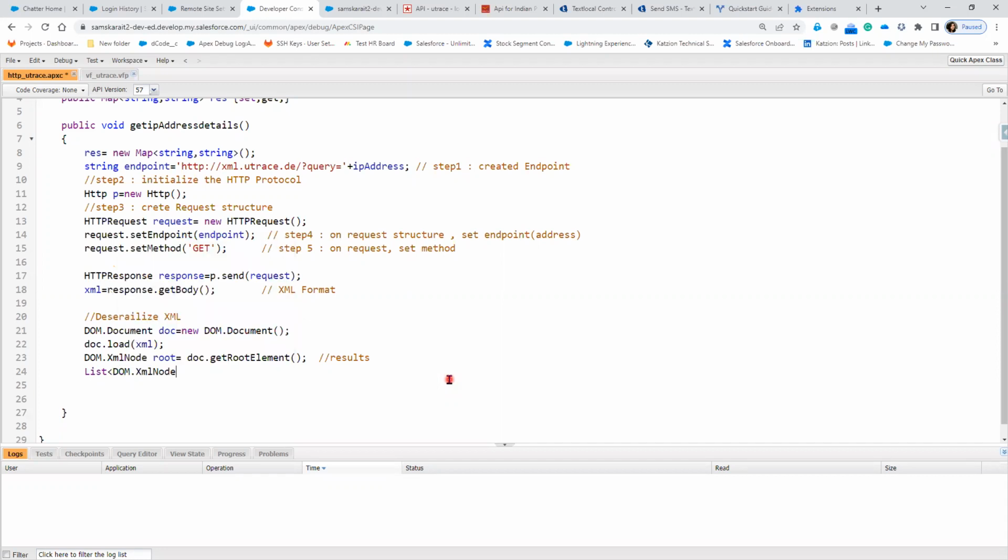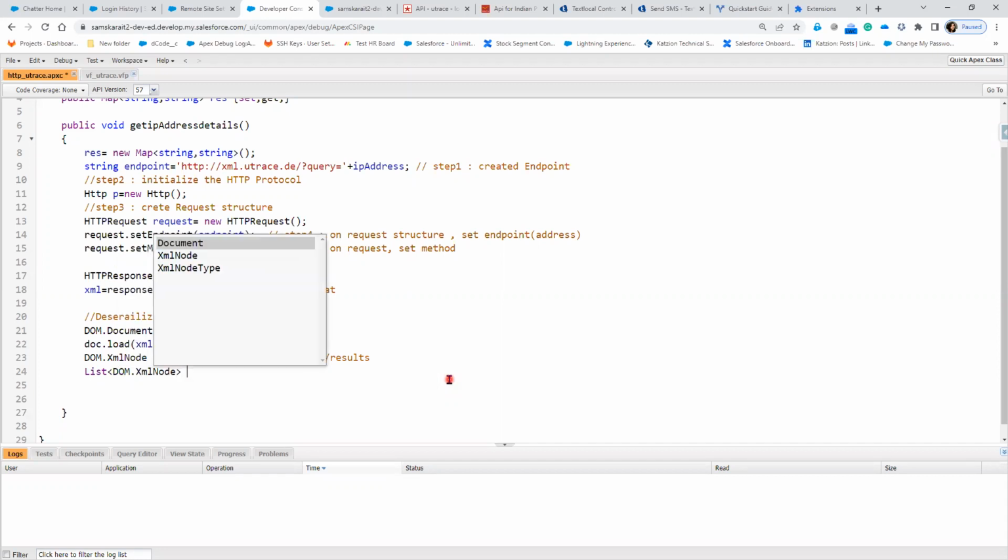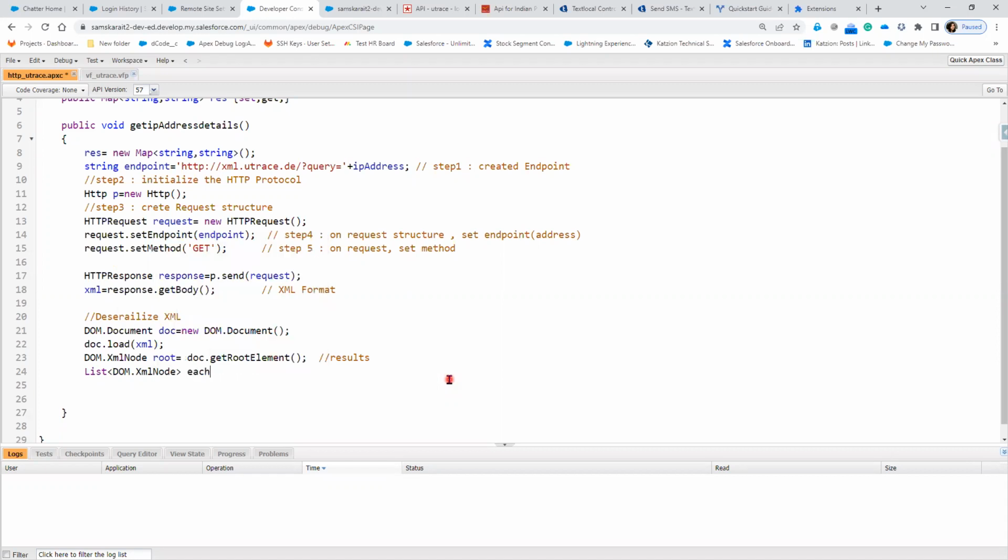DOM.xml node. Now, whatever the child details are there, this is basically each result, right? So let's say this is the result list. This result list, I need to get it from root dot get child elements.